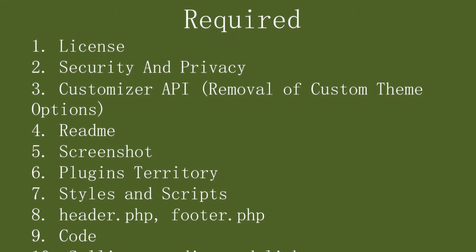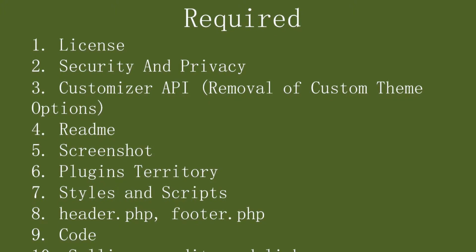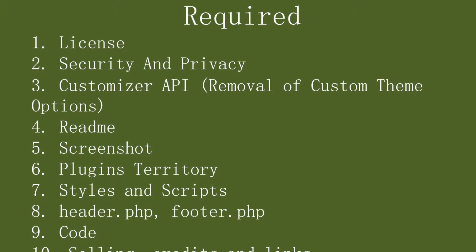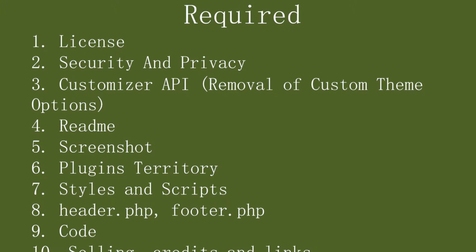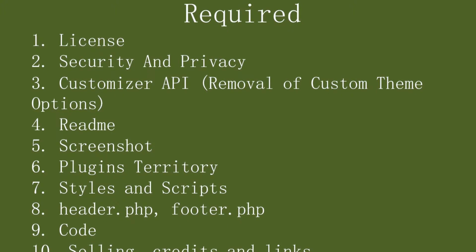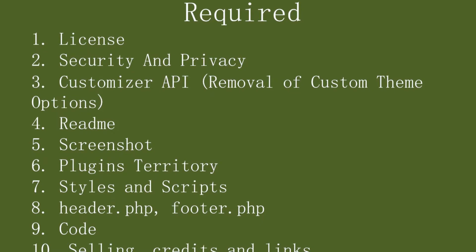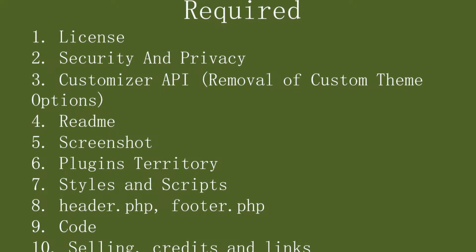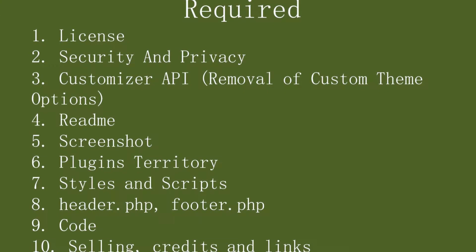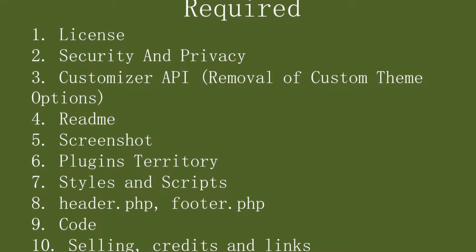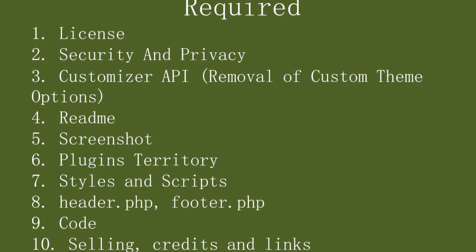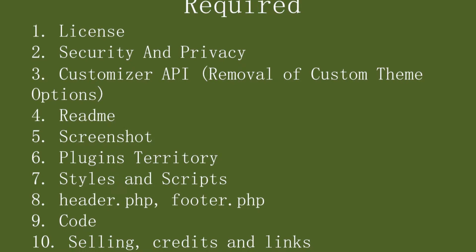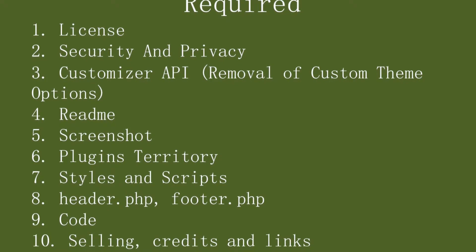The second thing is security and privacy. We'll need to take care of the security as well. We'll need to sanitize all the data before saving it into the database, and we'll need to check if the theme has escaped all the outputs before outputting them. The thing about privacy is you cannot send anonymous user data from their server to your server. You will need to block everything. It can be opt-in, but it cannot be turned on by default.